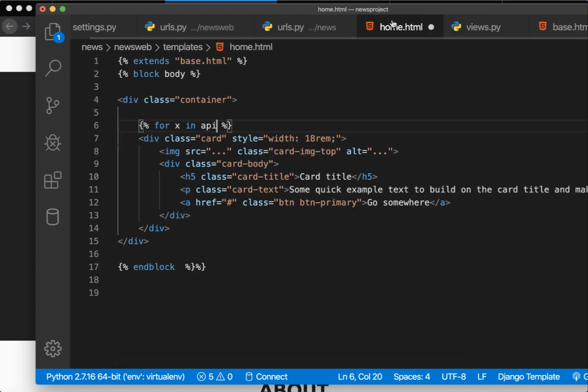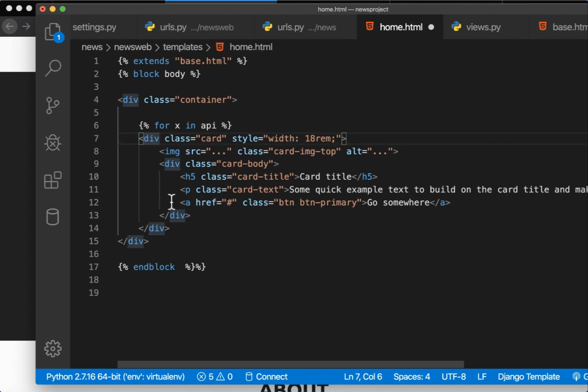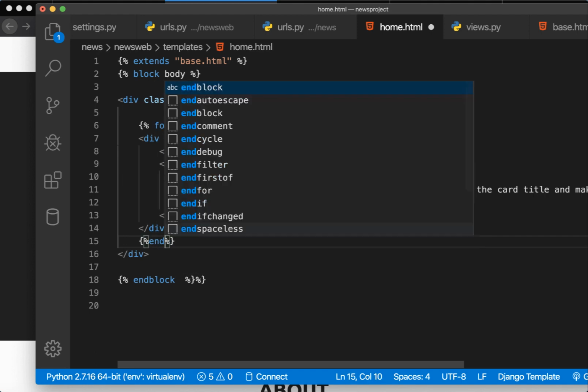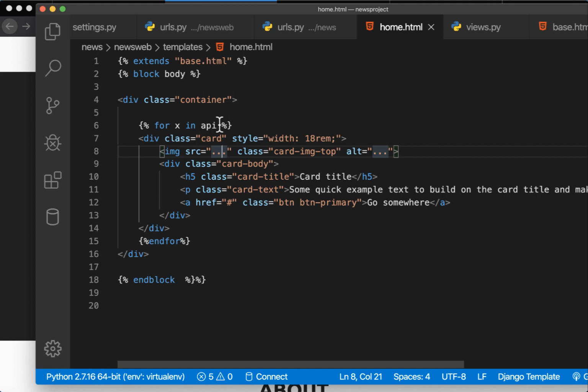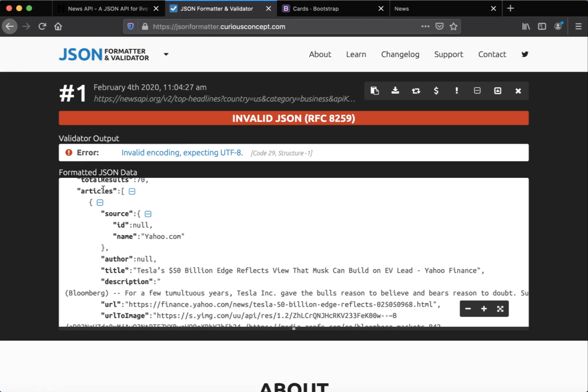So for x in API, then let's end somewhere over here. Then we're going to replace this as x dot something. Nope, wait a minute. API dot articles.